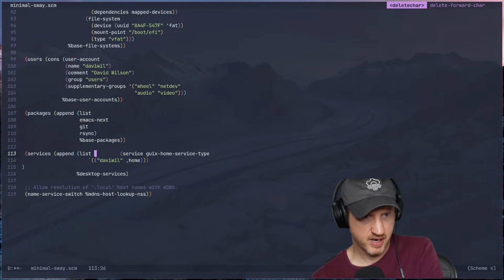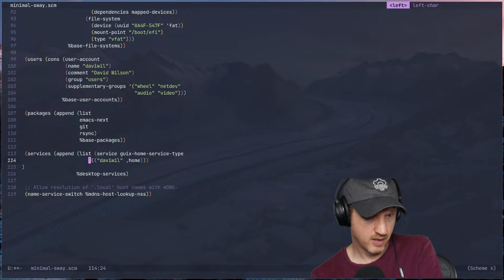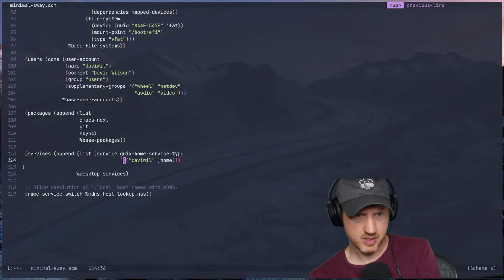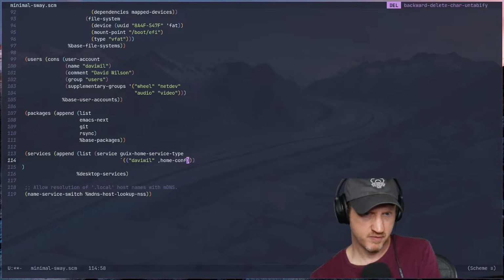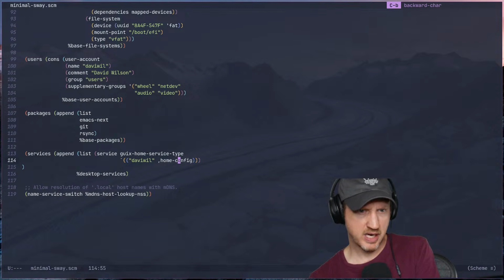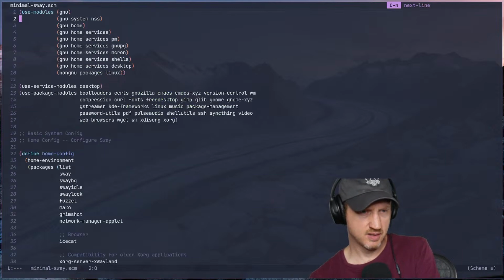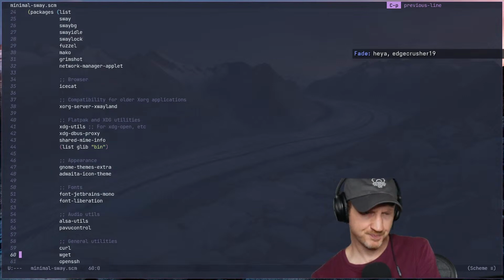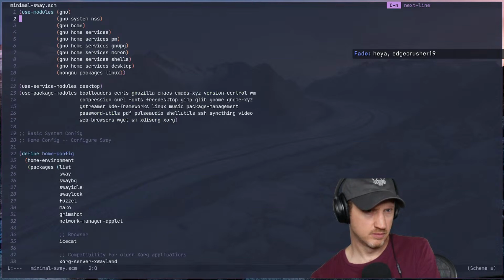Arnaud told me the key binding for this and I already forgot it. Okay, so we need a way to streamline this. We don't have it right now. We're gonna do it in a moment though. So home config. Probably what I should do is separate out the user account into, maybe defining some variables at the top would be a good idea.